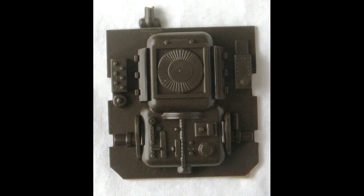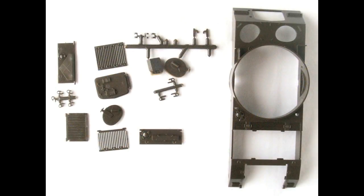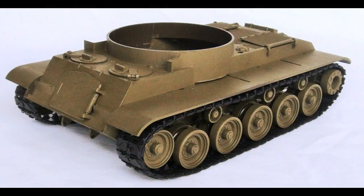Paint the engine compartment flat black, then install it into the hull assembly after it's dried. The front door is held in place with two door hinges number 38, and the left and right hatches are held with hatch hinges. The center grille door is glued into place, the two side grille doors are held with door hinges number 25, and the top accessory door is held with door hinges number 26. Take care that all hatches and doors remain operational during assembly so glue doesn't prevent them from opening. The hull top assembly is then painted Olive Drab, ensuring everything stays operational after paint dries. The rear accessory door is also painted Olive Drab and carefully installed.